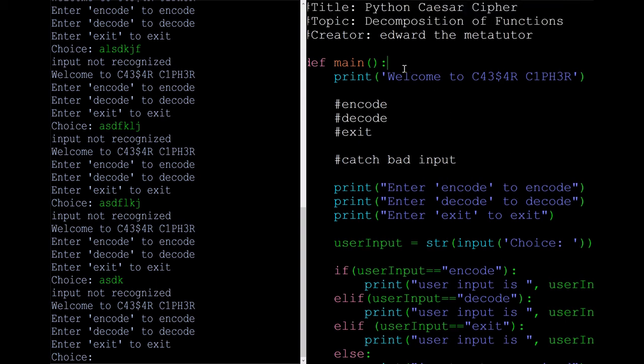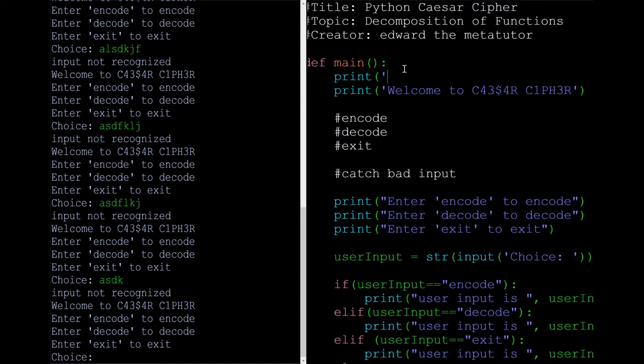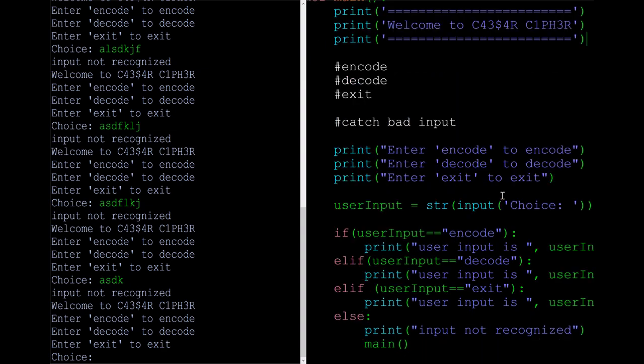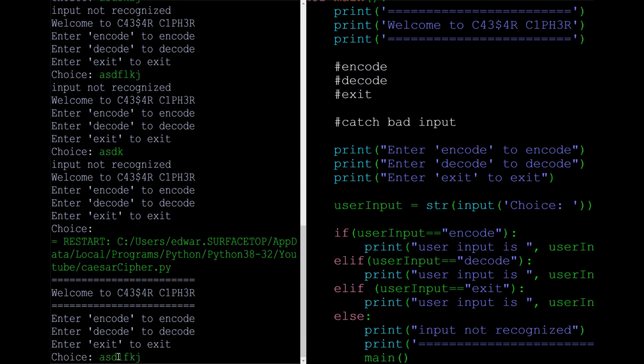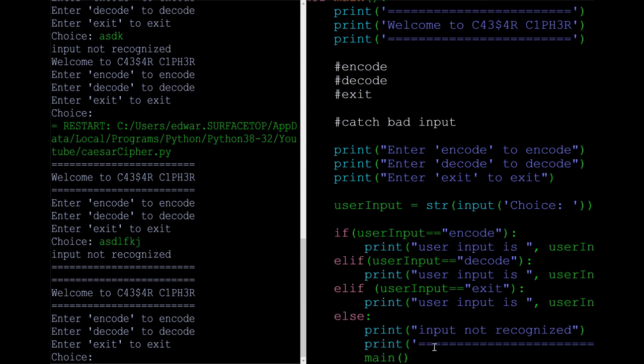I am going to make it so that it's visually a little bit more separated, each of my instances. And we're going to go old school with our graphics. Welcome to Caesar Cipher. I'm going to copy that. I'm going to use just excessive use of this. Input not recognized, and then end. That is the end of a ticket, I guess I'll call that. So let's run it again, interrupt the other run. All right, so yeah, look at that. Oh no, that's way too much. Yeah, we don't need that. All right, so see, it's all about testing.